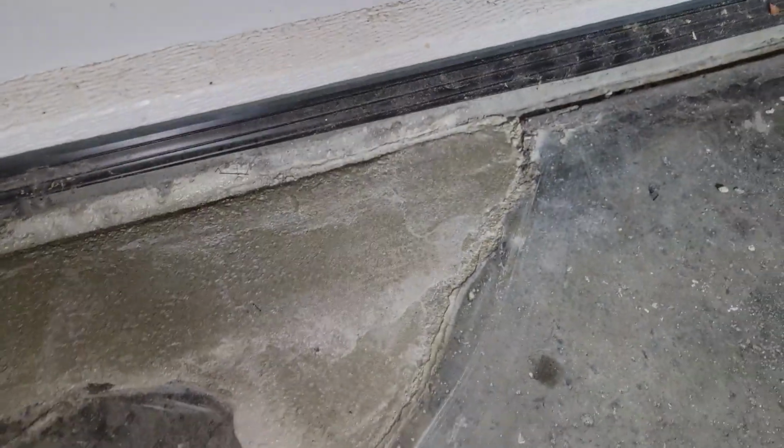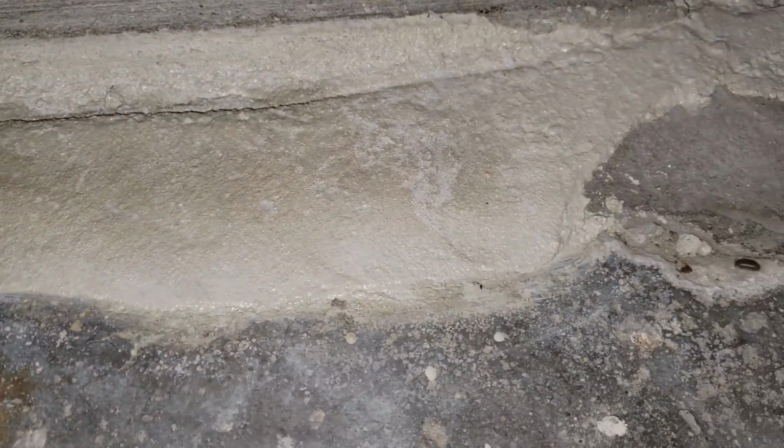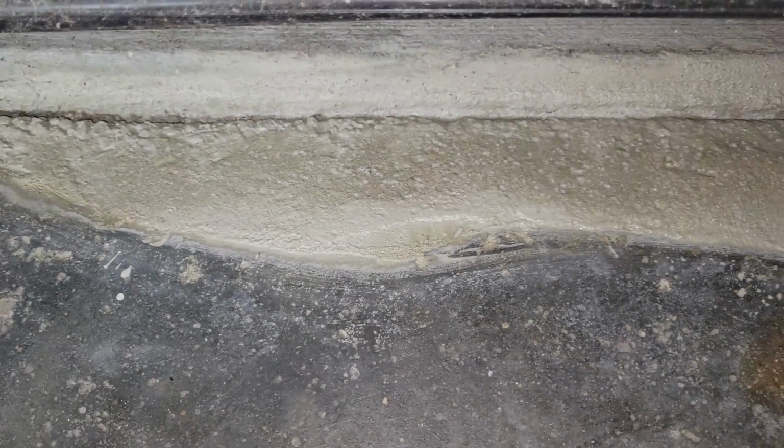Like I said, it's not perfect. This is the first time I've ever done this. And then over here is the other one. Again, I think it still has curing that it needs to do to be fully ready to drive on and everything.